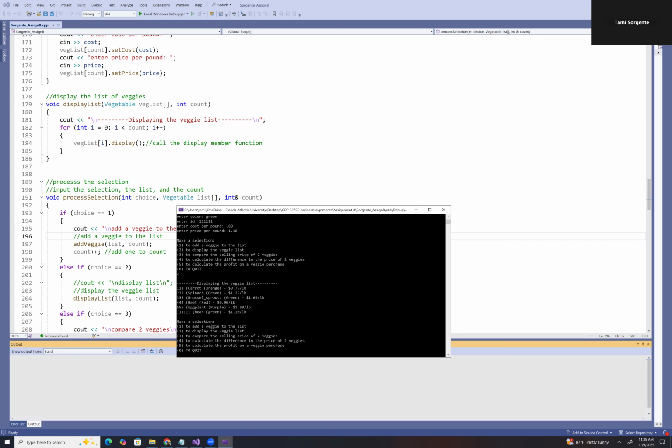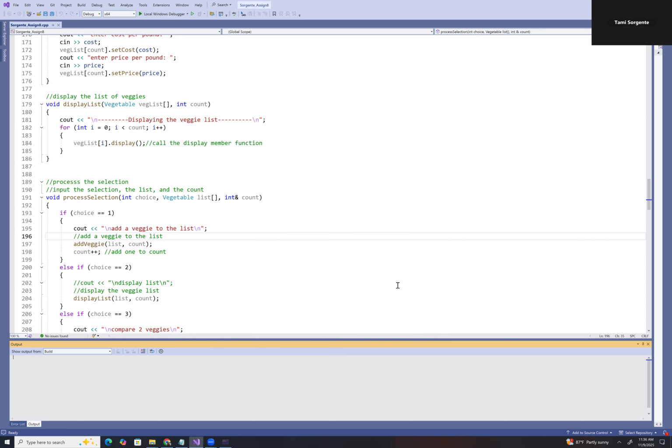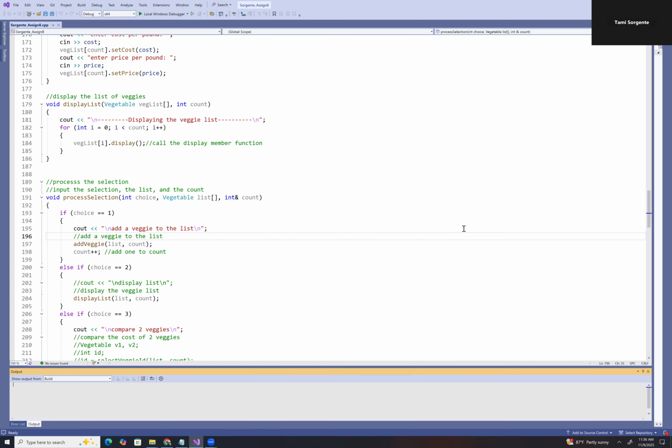We have not done yet comparing the selling price, but you can pick that option. We haven't implemented it yet, and we haven't implemented 3, 4, or 5 because before we implement those, we need to be able to search for one, right? So it doesn't matter which one of those you pick, you need to be able to search for a veggie. So now let's get started on our search. In our array, we want to search with the right ID.